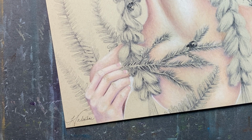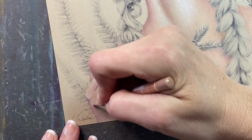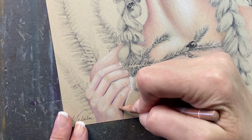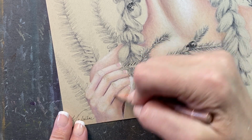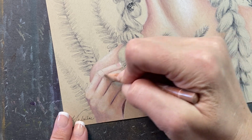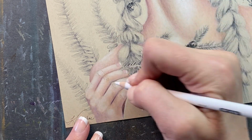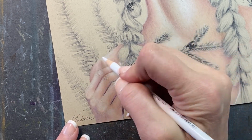Okay. Luminance to the rescue. Let's take our 745, which is the dark flesh 40%. Pretty good. All right, I'm just going to put a few light white marks on the knuckles there.